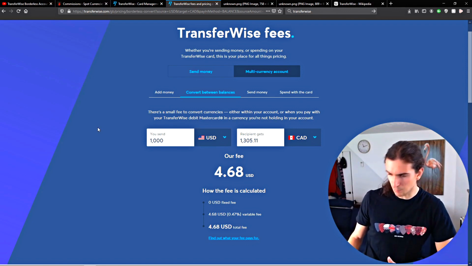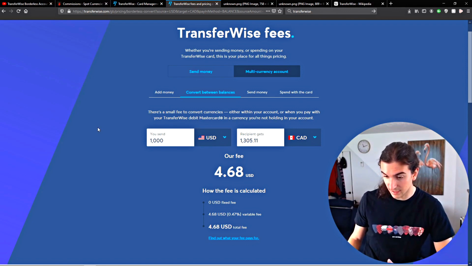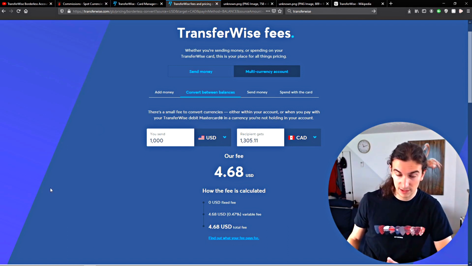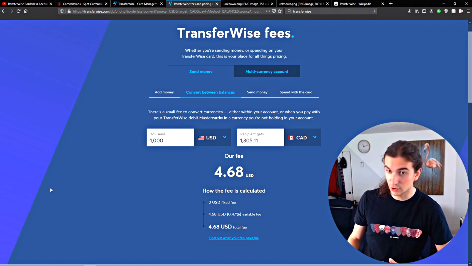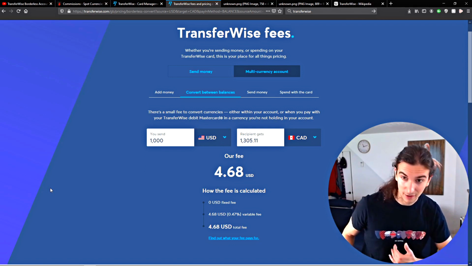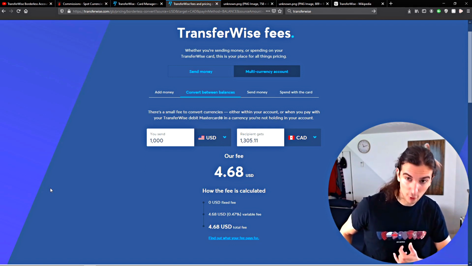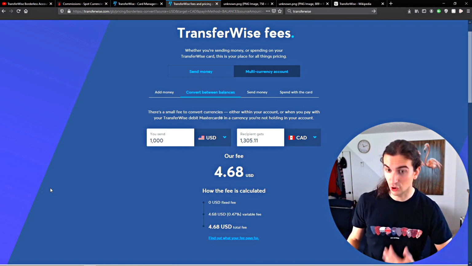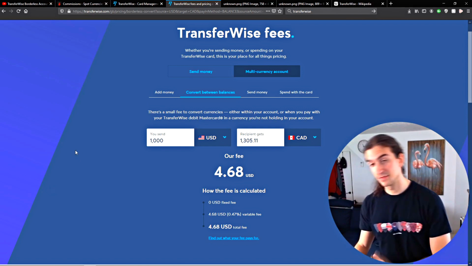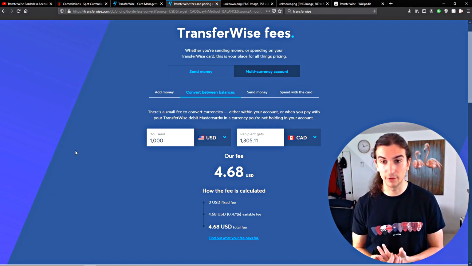So you're going to be paying small fees for little transfers, but again, it's going to be worth it in the long run. You're going to be saving a lot of money. If you're getting paid in a foreign currency, you need to exchange it to your home currency, and you don't want to get ripped off by PayPal, for example, which charges about a 4 to 5% fee on currency exchanges. So that's the point of TransferWise. You can save money getting ripped off from PayPal.